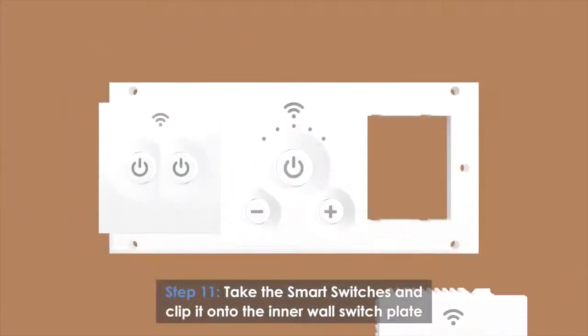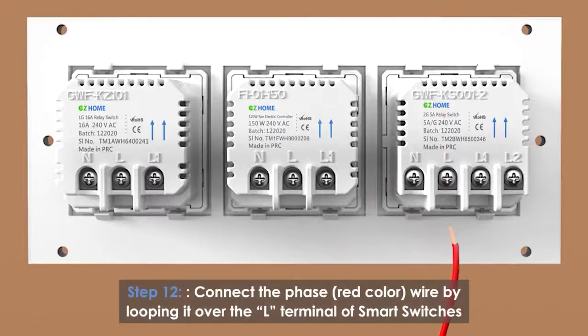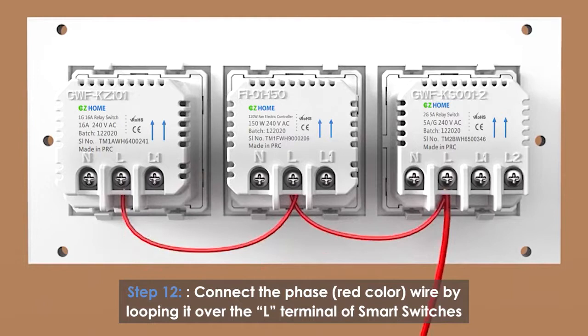Take the smart switches and clip them onto the inner wall switch plate. Connect the phase red color wire by looping it over the L terminal of the smart switches.